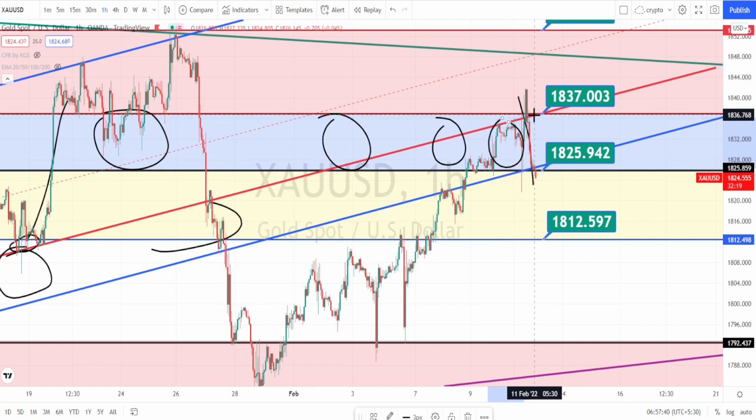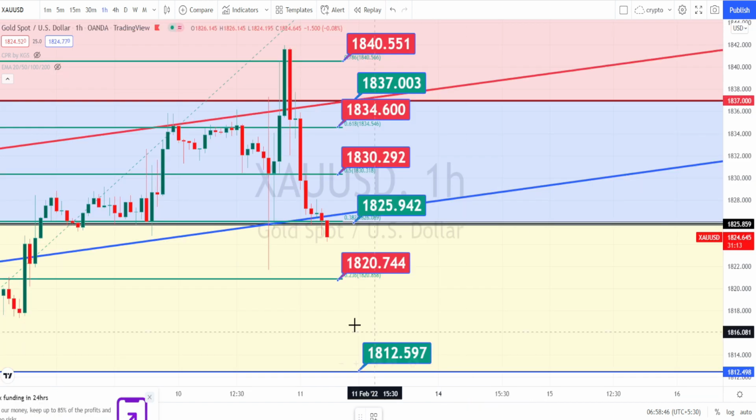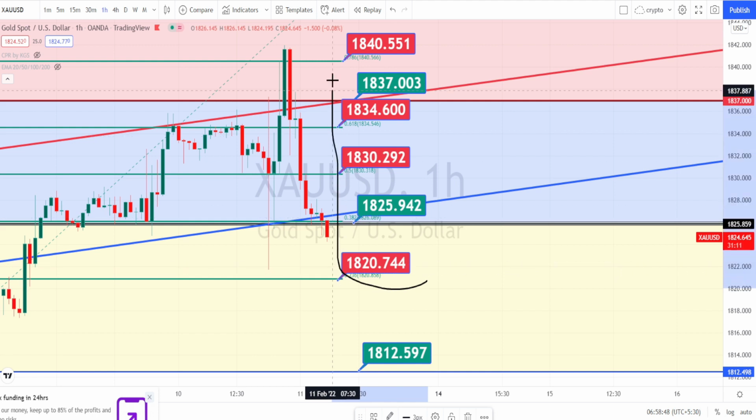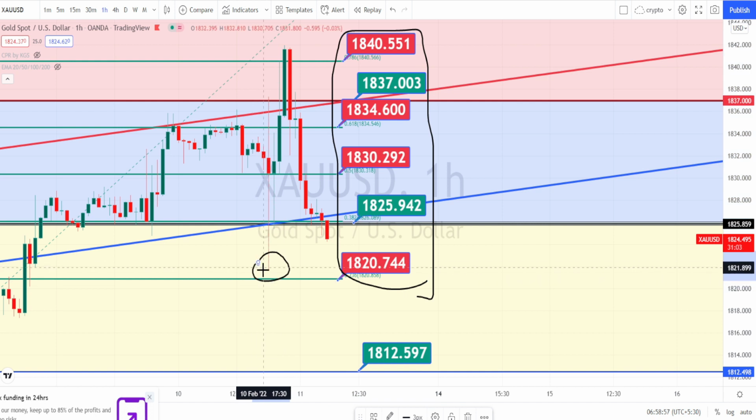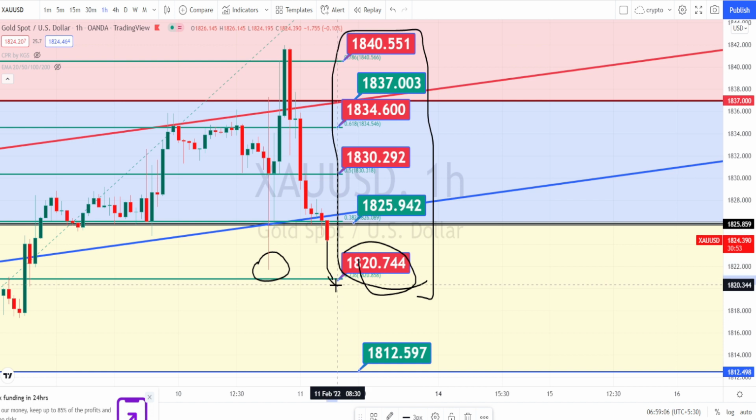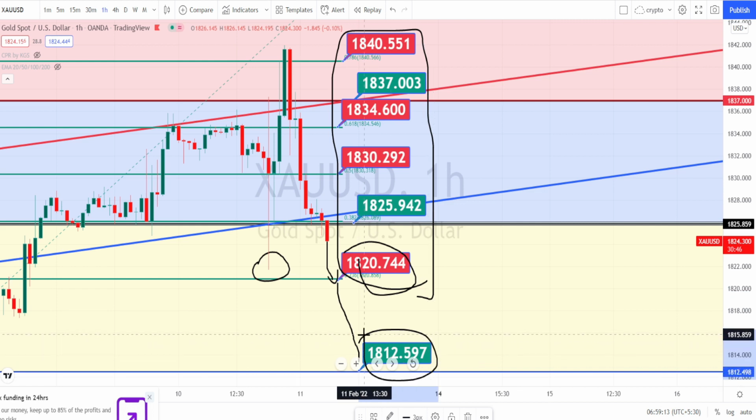Let us mark the support and resistance levels for hourly time frame. So the values marked in red color boxes are the support and resistance levels in hourly time frame. Previously the price has moved up to the level of 1821, so we can expect the current price action to come down and test this level of 1820. Then if the bearish trend is still stronger, we can expect a further fall and test the next level of support, which is going to be around 1812.